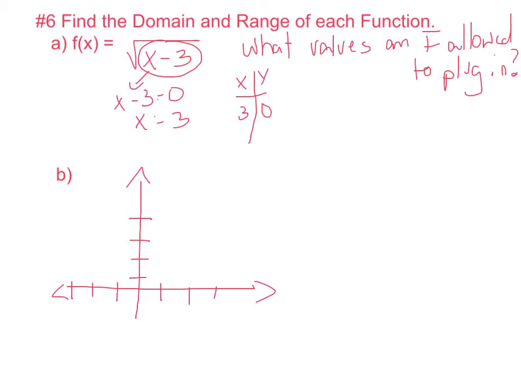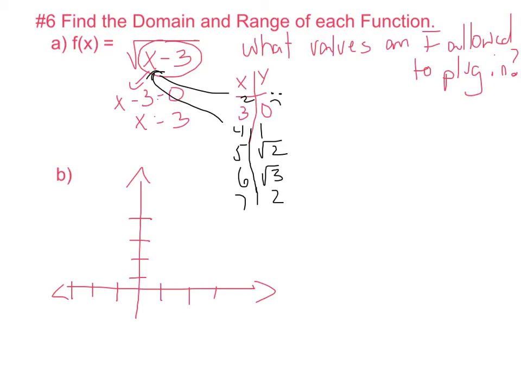Go backwards. Plug in 2. Well, 2 minus 3 is negative 1. Uh-oh. Frowny face. Can't do it. Can't take the square root of negative 1, can you? Alright, plug in 4. 4 minus 3 is 1. Square root of 1 is 1. Plug in 5. 5 minus 3 is 2, and the square root of 2 is not very pretty, but at least it's real. Plug in 6. 6 minus 3 is 3, and the square root of 3 is just the square root of 3. Plug in 7. 7 minus 3 is 4, and the square root of 4, well, that's nice and pretty, that's 2.